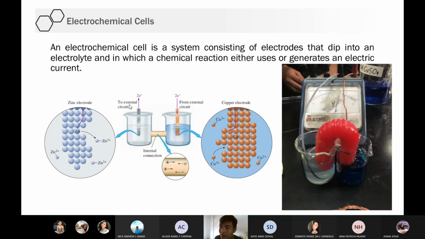The setup looks like this. You have your metal electrodes. So mga metal yan. Then you have your liquid solutions for the metal ions, okay? Then in between you have the salt bridge. Itong nasa orange, that is the salt bridge. And then these two electrodes can be connected. Pwede mo sila i-connect so that the electron can flow from one to another, okay?